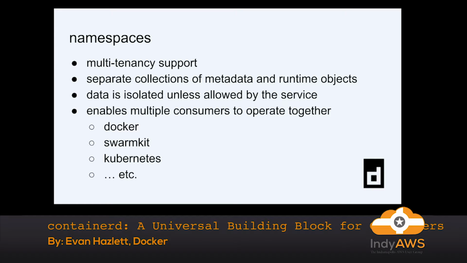So things like the snapshotter service, container service, the image distribution service, all of those, if they allow data to be shared, such as when you do images and pull, then they can be shared across namespaces. But if they're not, like containers, then they can't see each other. And this makes really interesting use cases.